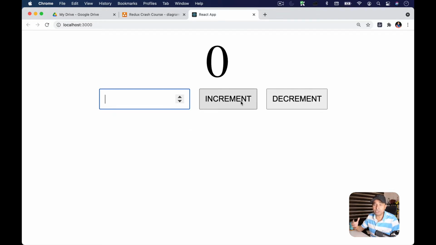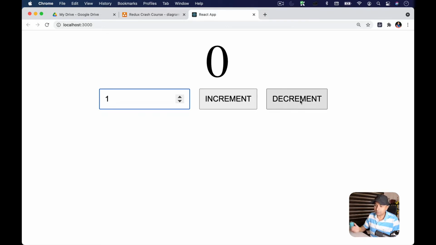Okay, let's put some functionality into our counter. So how is this going to behave? I'm going to click on increment, and this is going to increment this number from 0 based on the value I enter here. Suppose I have entered 1 here, and if I click on increment, it should increment by 1: 1, 2, 3, 4, 5, 6, and so on.